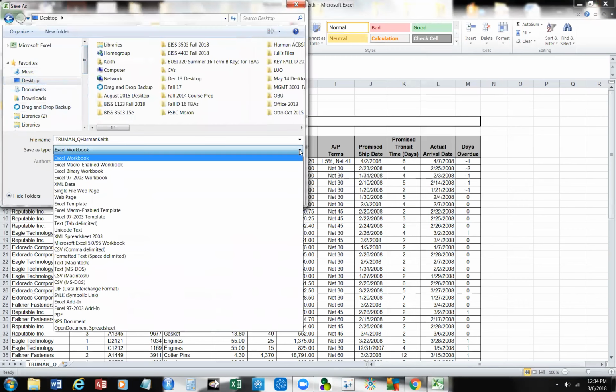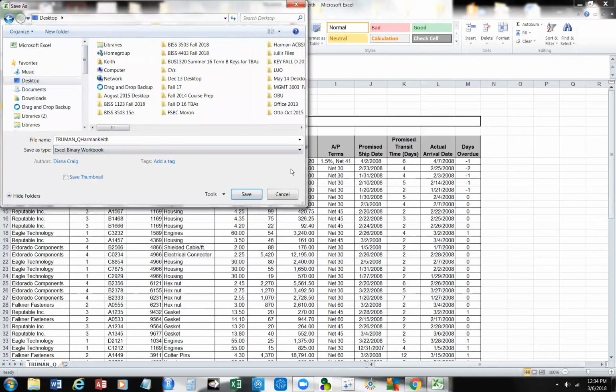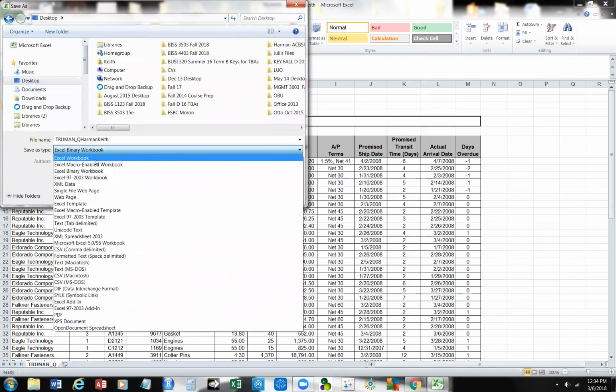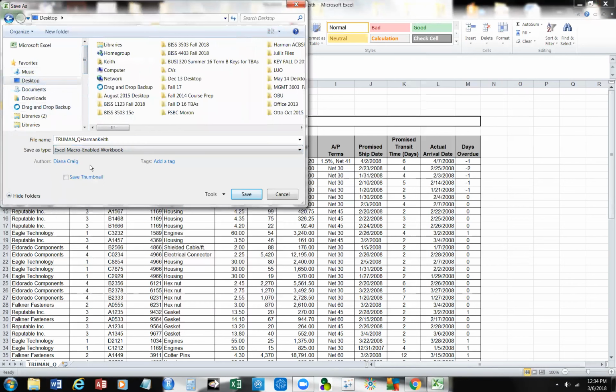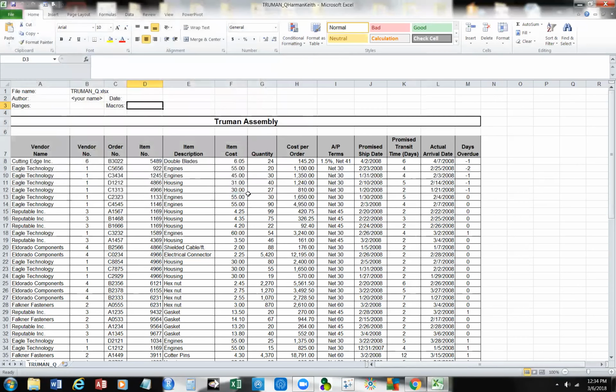And I'm going to come here to the bar and I'll make this an Excel macro-enabled workbook, which means we can build macros. Put it on my desktop and boom. So I made it a macro-enabled workbook, meaning I can use macros.